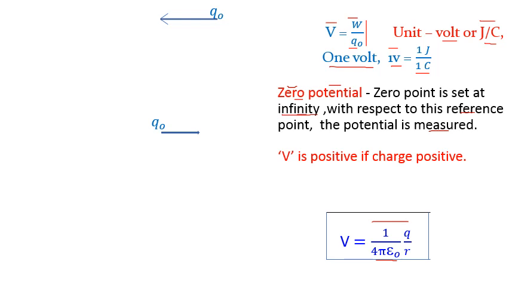Now this electric potential is positive if the charge is positive, as we just derived in this formula. There minus minus is becoming plus. That's why when the charge is positive, electric potential is positive. And second, when the charge is negative, the electric potential is negative. From the derivation, you can draw this conclusion.